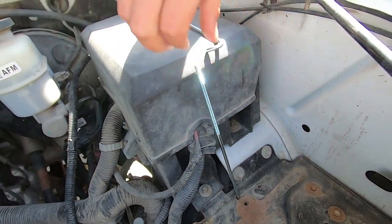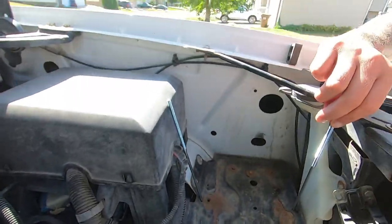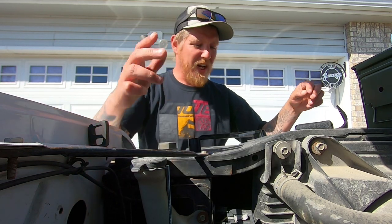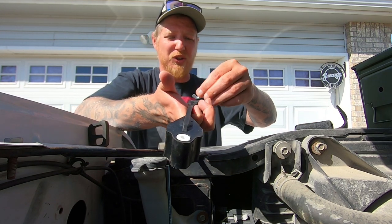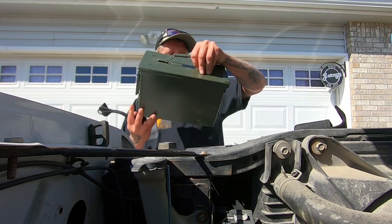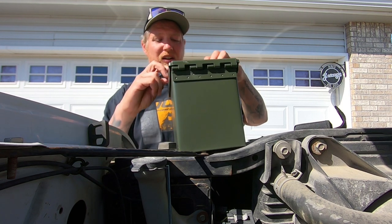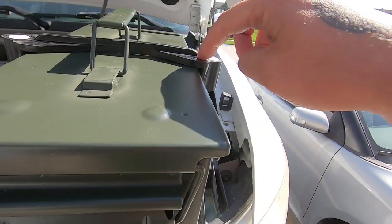See, now it hooks right in there. So we got one and two — both of our hooks are in. Basically we just need to set our ammo can in there. What I'm going to do with this piece is slide it right over here, use these wing nuts — and those little pieces are probably a washer for the wing nut. So the wing nuts just hold the battery down. Since this has the handle on it, I'm going to go ahead and stick that through the handle. There we go. That battery strap fits absolutely perfect right on this ammo can.